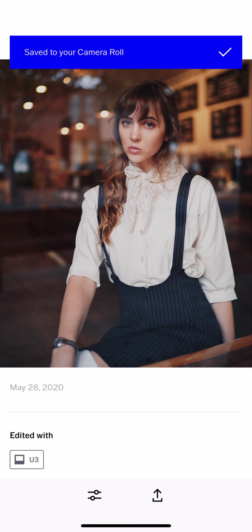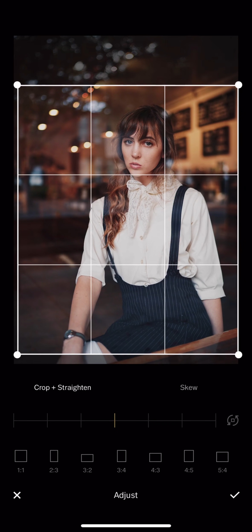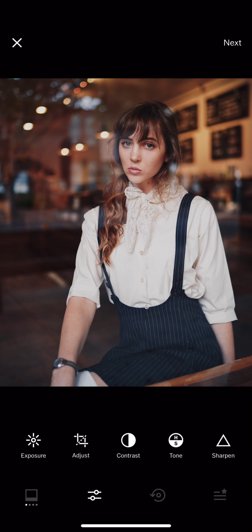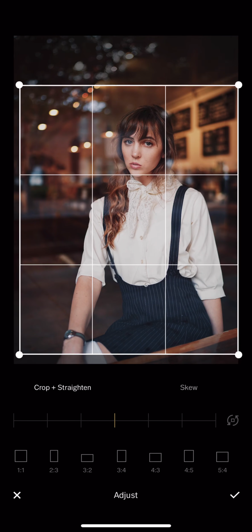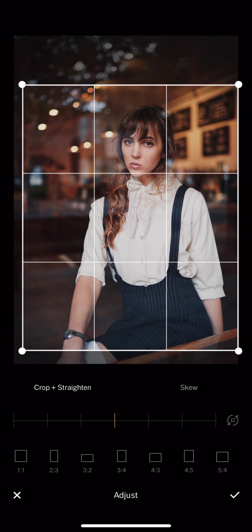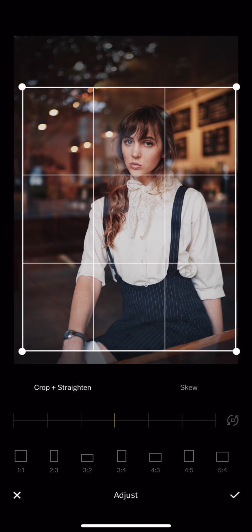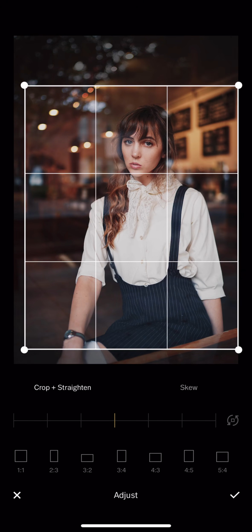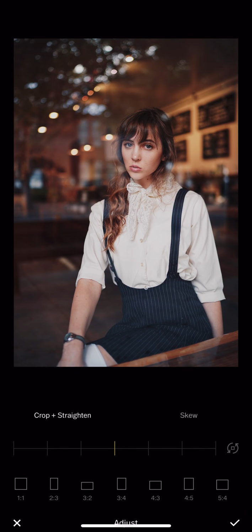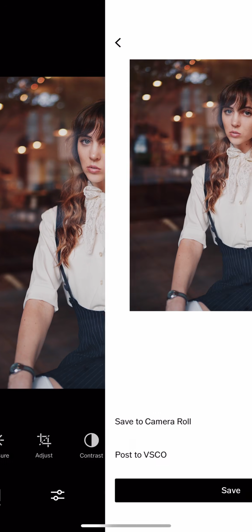Sometimes you can crop it with a little bit more headroom, just increase a little bit more headroom as well. And I'm going to slightly adjust this. Okay, that's good.